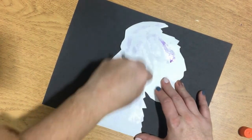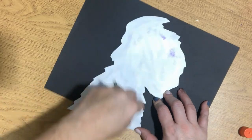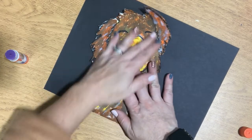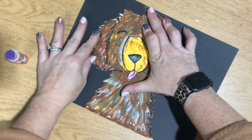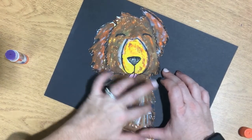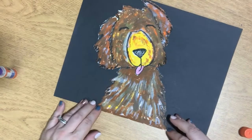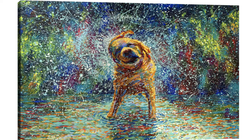Remember glue dries fast too, so don't spend too much time trying to add glue in a really thick layer. You want to go around the edges, do a little bit in the middle, and then place it down on your paper wherever you feel best. Sometimes a little to the left or right gives a really good breakup of the paper versus always being in the middle. After rubbing and smoothing it down, check the edges and see if you need to reapply glue there to make sure it's still on.